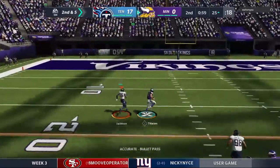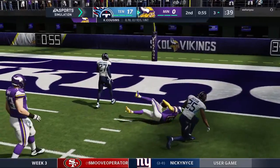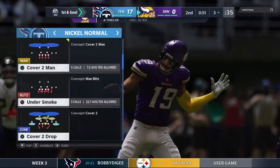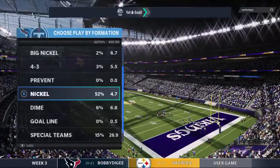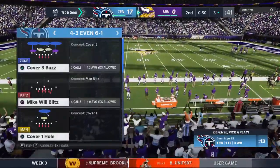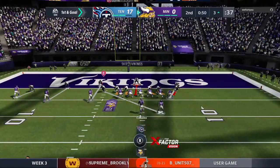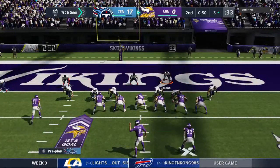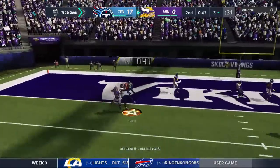Now Cousins. They go quickly to Thielen here. And they will eventually get him down, but he's inside the 5 all the way to the 3. I don't care how you look at it, how you cut it, how you parse it. Adam Thielen continues to be an absolute marvel, coming from where he did, Division III football, to being one of the top receivers in the NFL. But it's going to be vital for the Vikings in 2020 to keep number 19 on the field, especially since he lost his old running mate Stefon Diggs to the Buffalo Bills. And a hamstring injury last year.